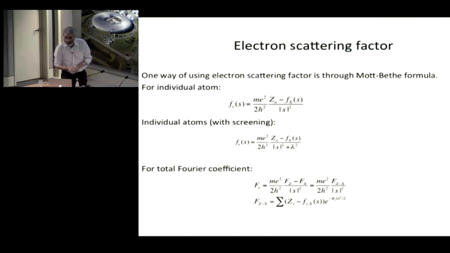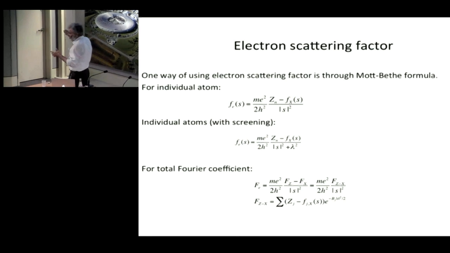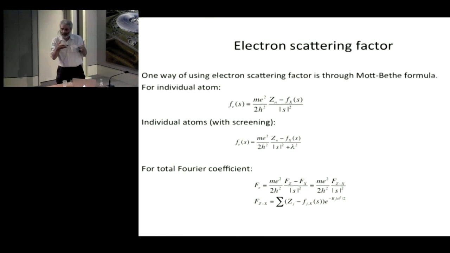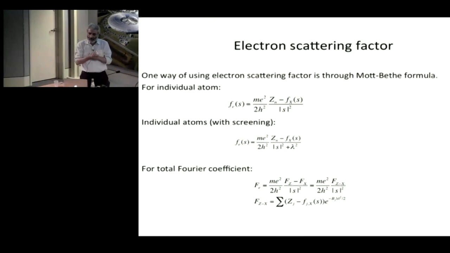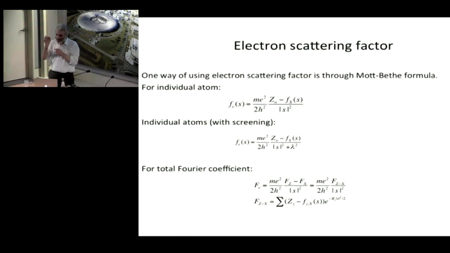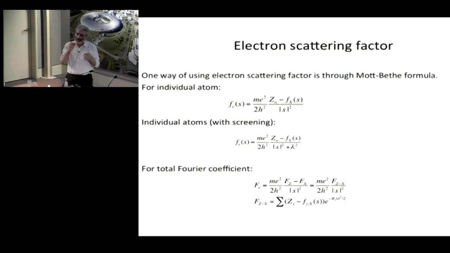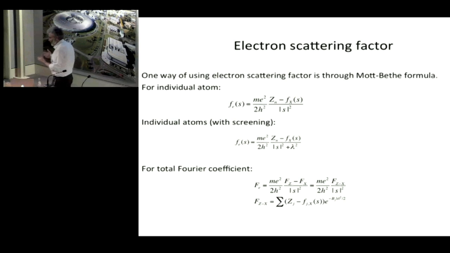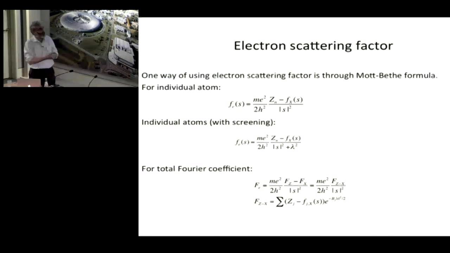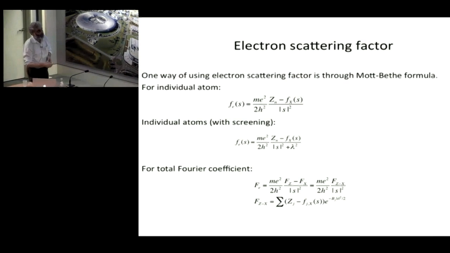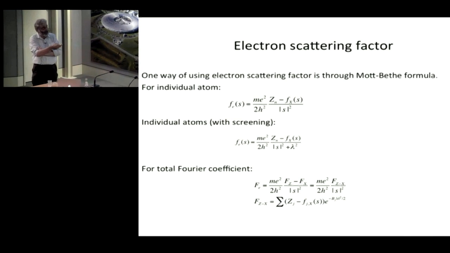In principle, if you think about electrons and X-rays, X-rays are photons, and photons interact with electrons. So what you see at the end is an electron density. Electrons are negatively charged. They interact with electrons as well as with nuclei. So what you see is electrostatic potential. So what is the relationship between electrostatic potential and electron density? There is a Poisson equation that relates these two entities.